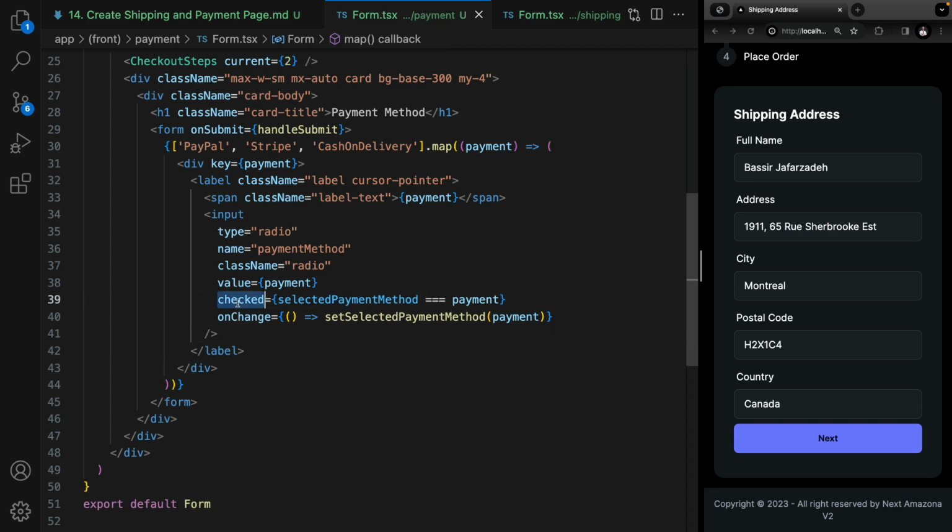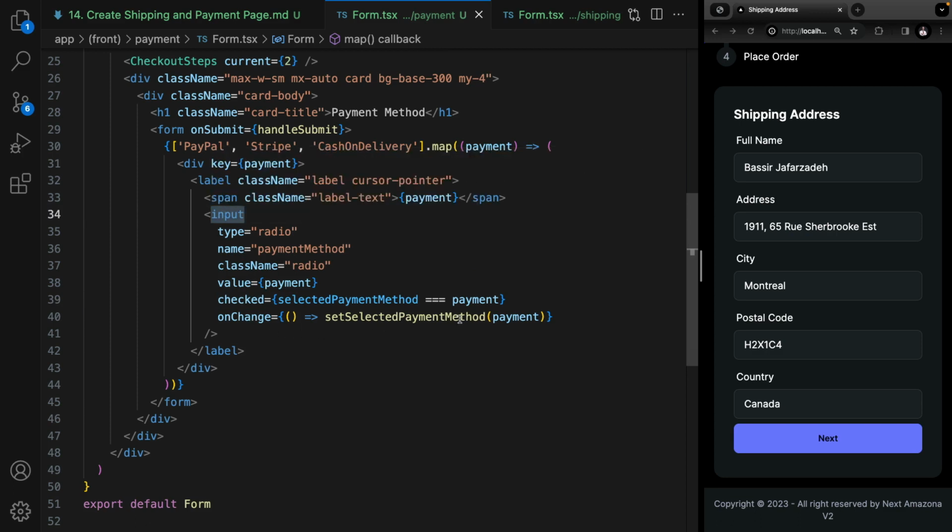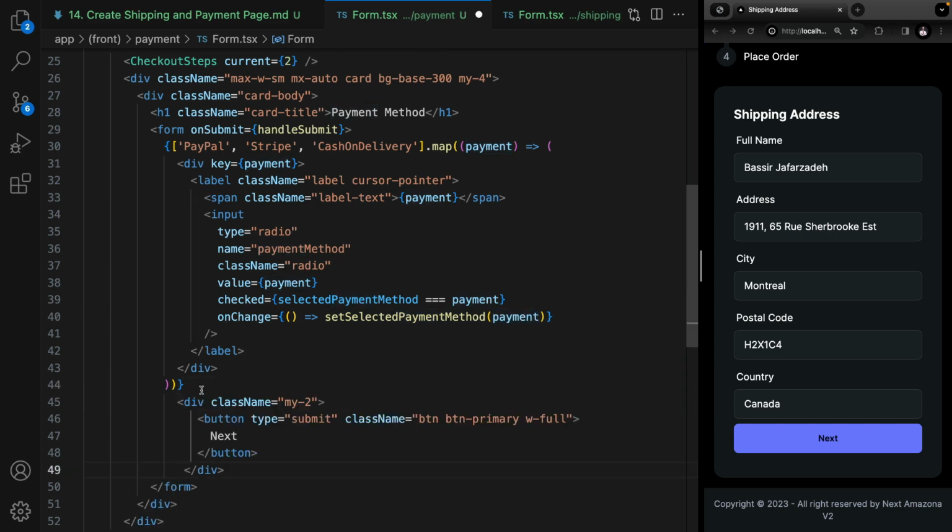If the selected payment method equal to the payment method in this array, make it as selected by setting checked value of the input element. When user changed, for onChange, we update the selected payment method by the selected value in the list.